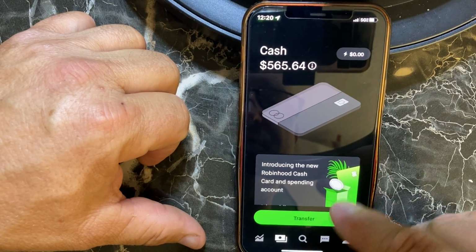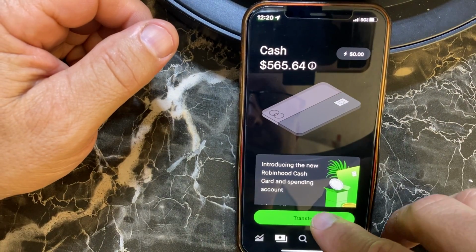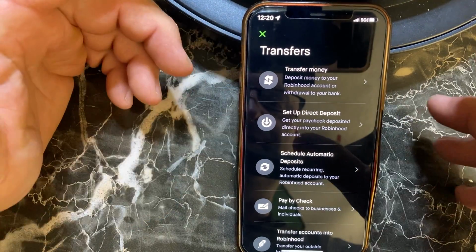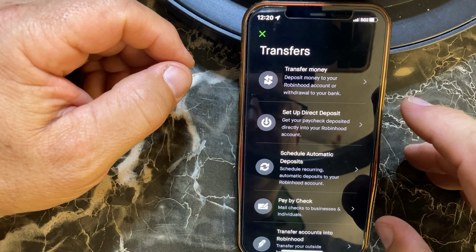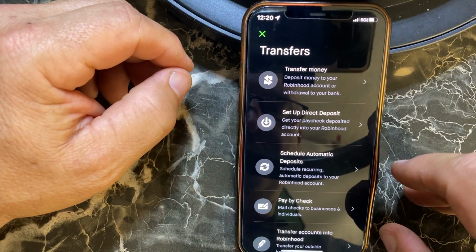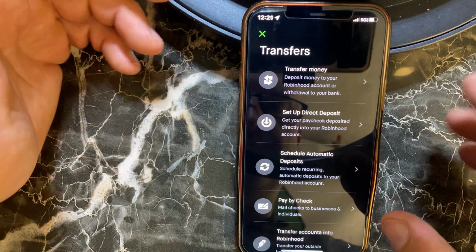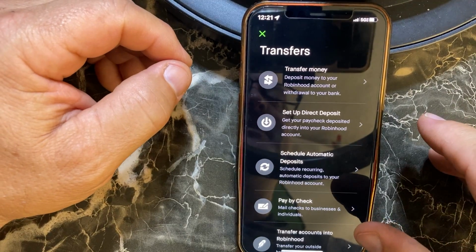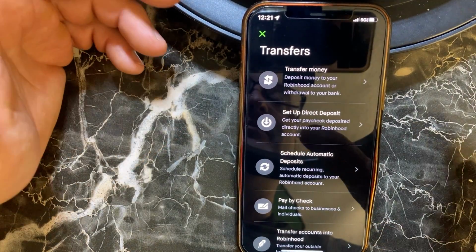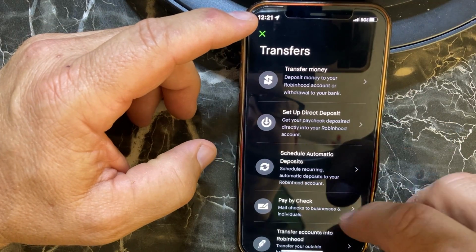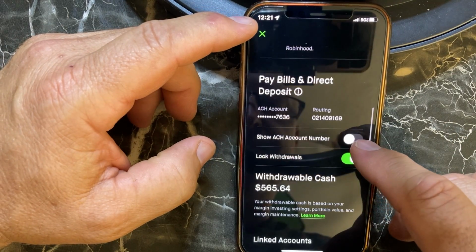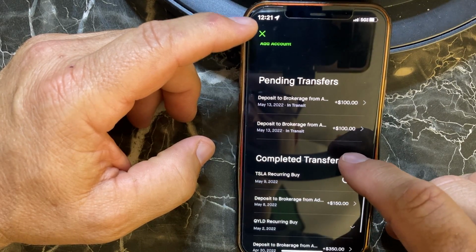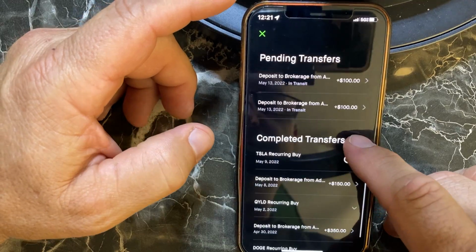Of course, you have to first transfer funds to your account, and you can transfer it from a checking account or savings, depending on what bank you're with. You can send them a check. You can have automatic withdrawals. You can automatically invest so much per month or per week or per day into a stock. So you have all different types of accounts and stuff you can do. You can link different accounts.